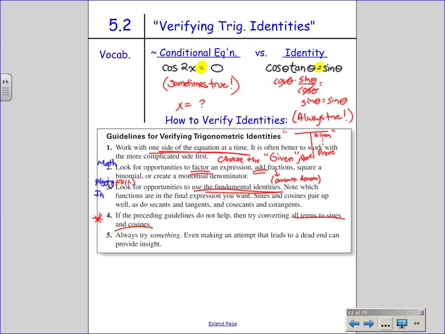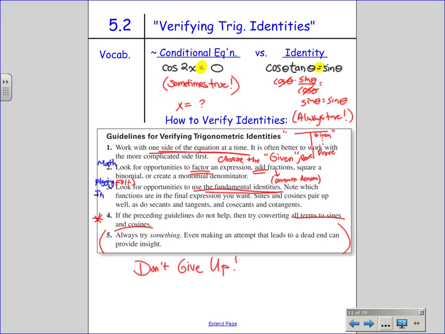And what does number 5 say? I'm going to say don't give up. But what does it say? Always try something. Does fear ever lead us to paralysis or avoidance? Never? You're scared of something, so you put it off till later? You're overwhelmed by something, so you put it off till later? You're frustrated by something, so like I'm just not gonna, whether it's a person, whether it's a situation, whether it's a homework assignment, whether it's a class, I'm just, this is happy, I'll be over here, right?